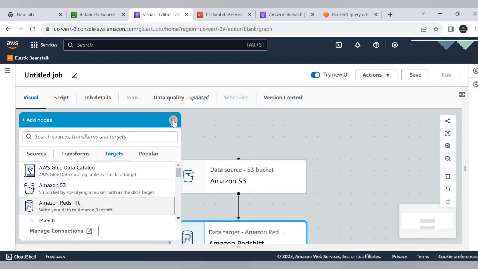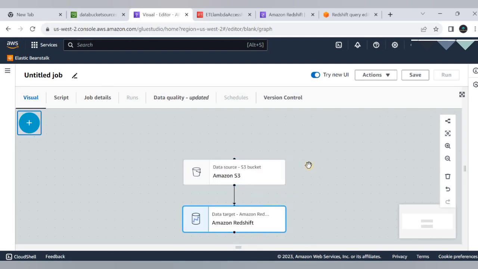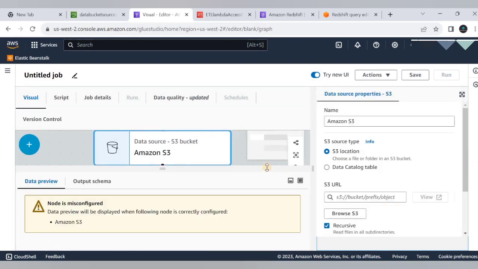All right, so once you select this one, you see that the visual has automatically selected all the options, right? So here there is a name. We can change the name like this, and this is the heart of the demo. Remember that this is very important. So I will say that this is demo job. Yeah, so I'm going to call it a demo job, and currently we are configuring the source.